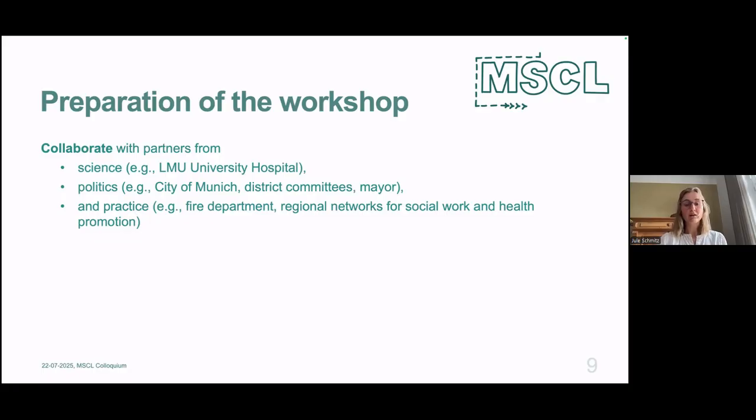We also gained insights into lessons learned from similar initiatives, including participant recruitment. And as this was a big challenge, it was really good to also learn from other projects. These preparatory meetings also helped us to build a network, for example, for distributing the workshop invitation or also for arranging information materials. And they also helped us to identify needs. So what was really needed in each neighborhood in terms of heat adaptation.